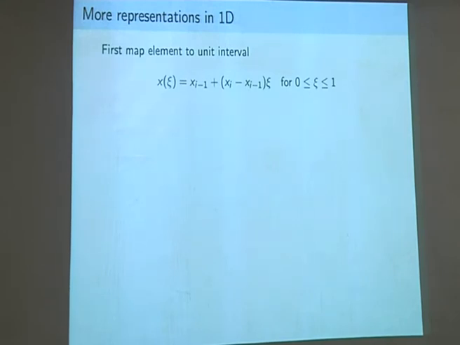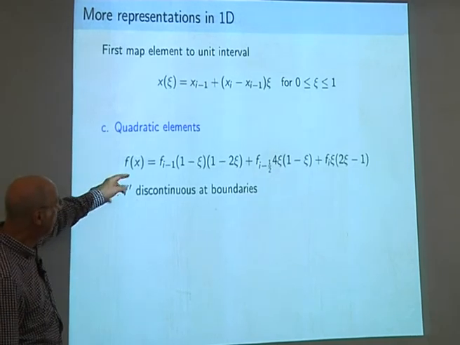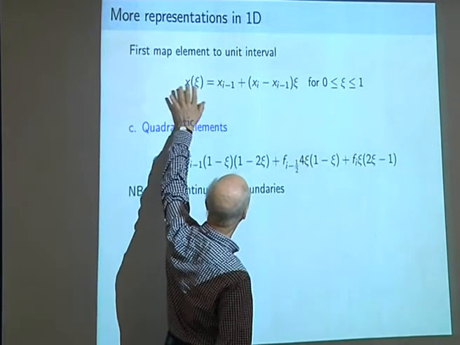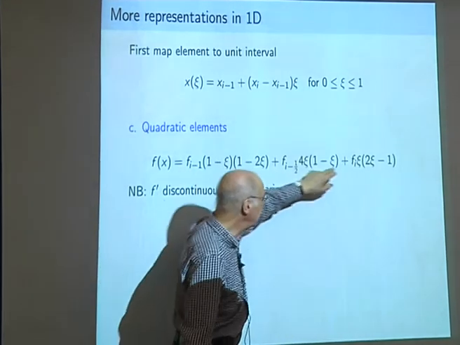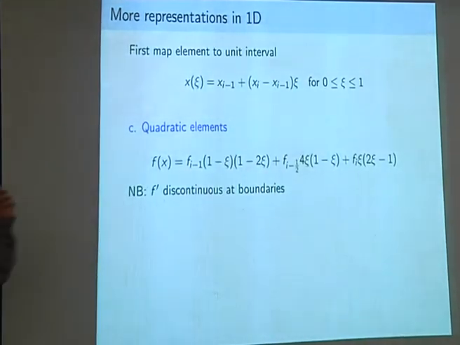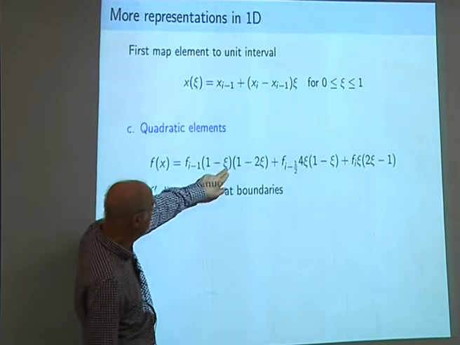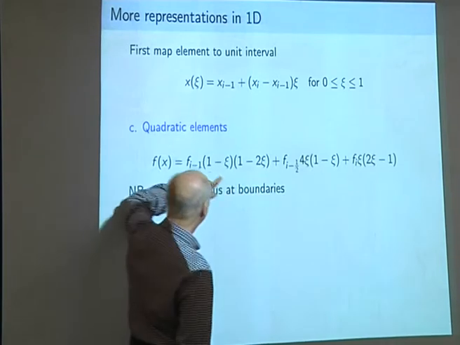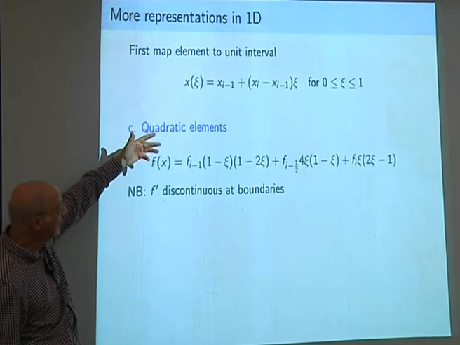Then I can express the function in terms of xi. So I'm now having a quadratic, so there are quadratic expressions in terms of xi, which of course are quadratic expressions in terms of x. And there are 3 parameters in a quadratic, and I've chosen the expression there to actually be the value of the function at xi equals 0. If you put xi equals 0, this is 1, this is 0, and that is 0. So this function is actually equal to f(i-1) at xi equals 0.